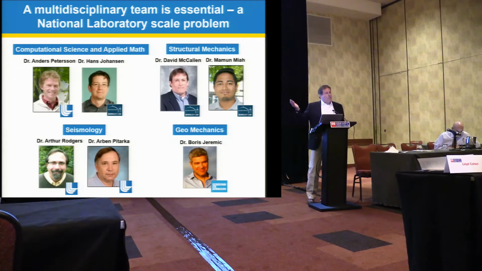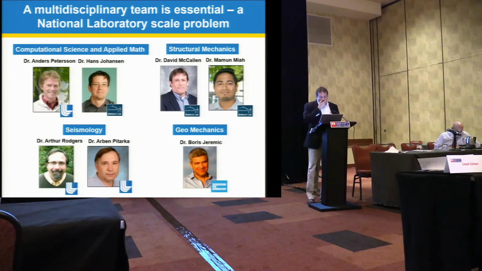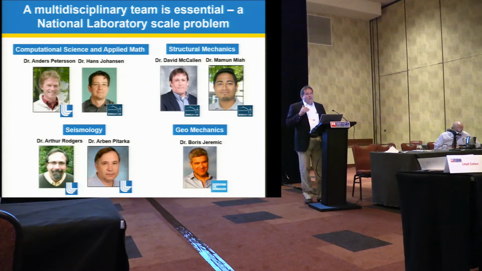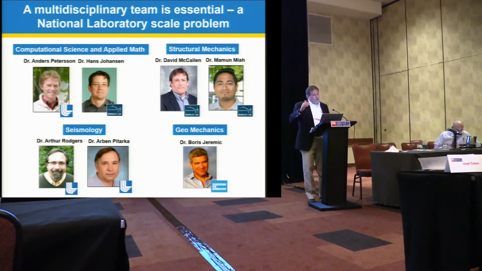Then we have structural mechanics people, and I happen to be a structural mechanics person. We have seismologists at Lawrence Livermore that are operating the codes and doing validation. And then we have geomechanics people from the University of California, so that's our team. Doing this end-to-end simulation, we are relying on software that was developed at both Livermore and at Lawrence Berkeley Lab as our starting point. And I'm going to talk a lot about the SW4 code, which is shown on the upper part of this slide. That is a fourth order finite difference program, both fourth order in time and space, with a lot of advanced algorithms for modeling seismic wave propagation.